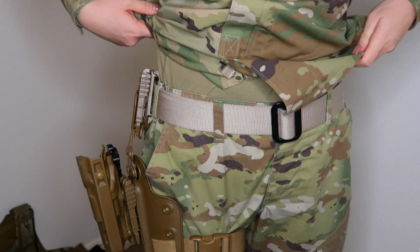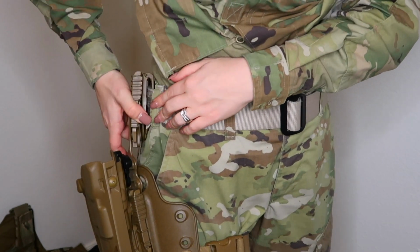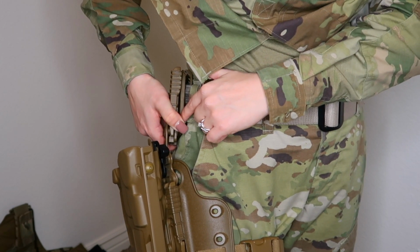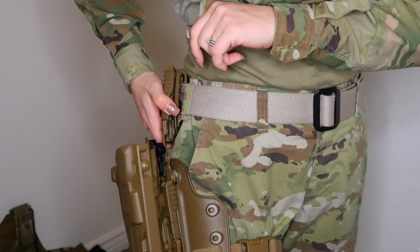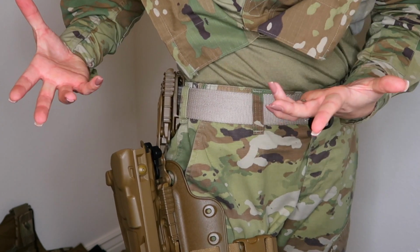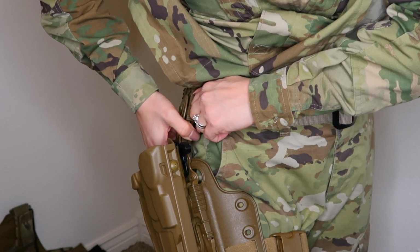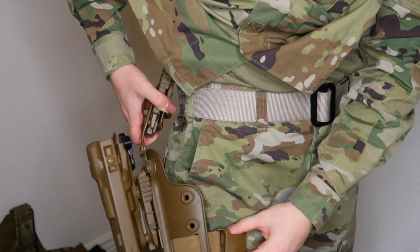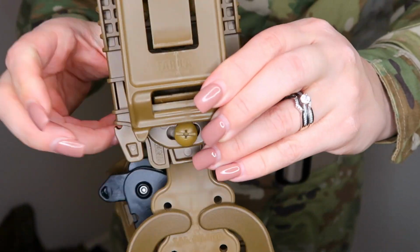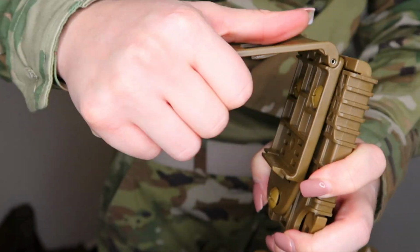Another way to get it off is if you want to take the full holster off, then underneath it is very, very difficult because this is a brand new holster, so it has not been worn in yet. Mostly I have to undo my belt to get this off. However, let's see if I can do it. It's just going to be underneath here and they're clipped together, and you just want to push. There we go. And you're just going to lift it out like that. And see, it clips together. And then you're going to pull.